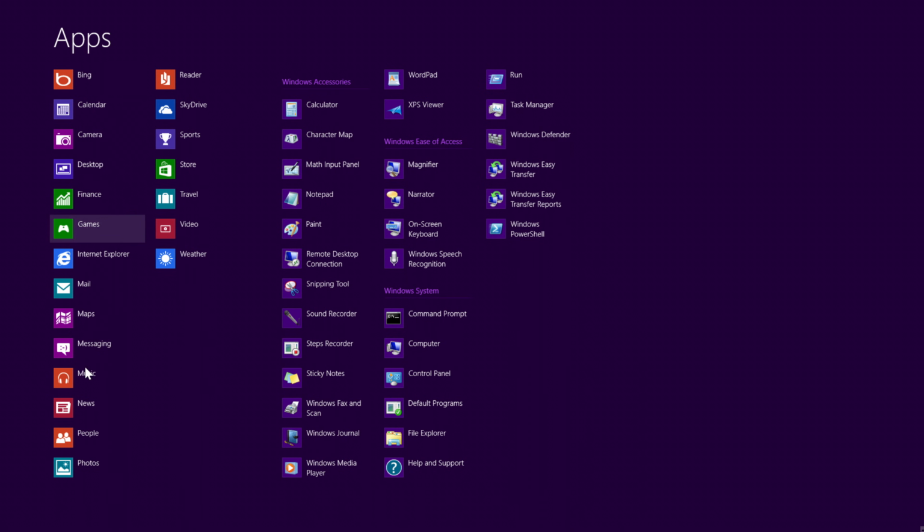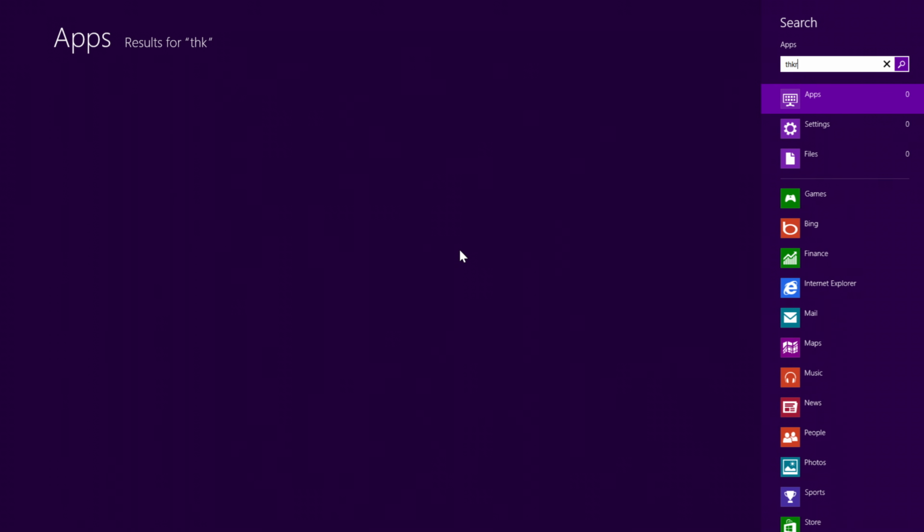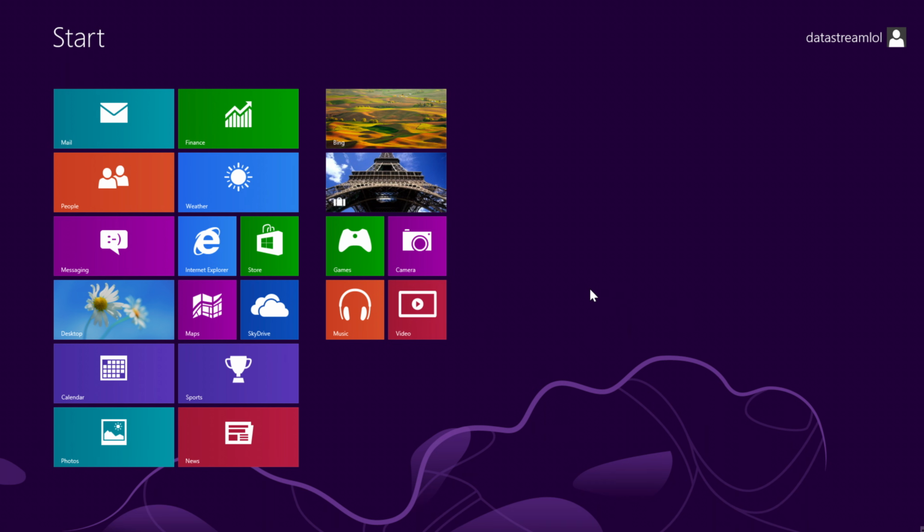And you have this all apps menu. Here you can access all of your applications. And we can also search for stuff. I find it quite unintuitive and I don't like it. So what do I think of how it looks? It's not for me. Not at all. I would never use this willingly.